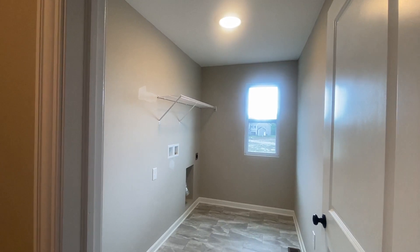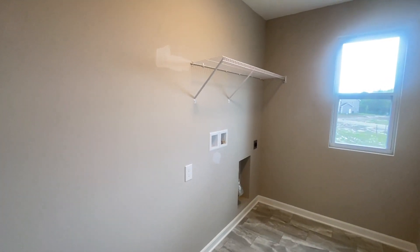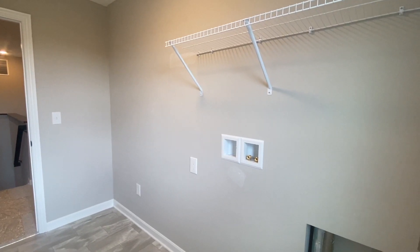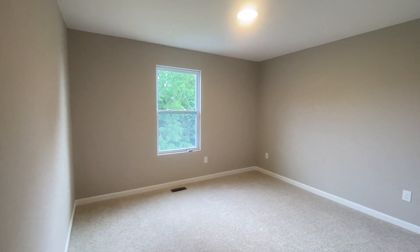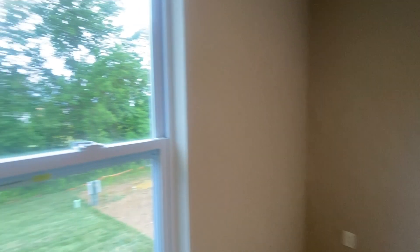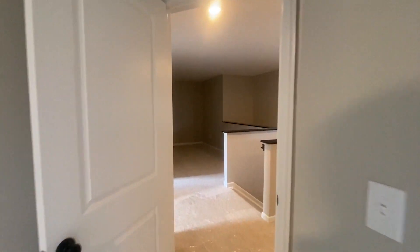Here we have the laundry room. To me, the laundry room needs to be where the bedrooms are. I don't like it when I see homes with a main-level laundry room, especially when they put it right off the garage — you want a clear path walking in from the garage without stepping around laundry. So I like having the laundry upstairs when your bedrooms are upstairs. Here's the second bedroom — nicer size, again with a double-wide closet and a nice view out the back. I love having the laundry on the level with the majority of the bedrooms.